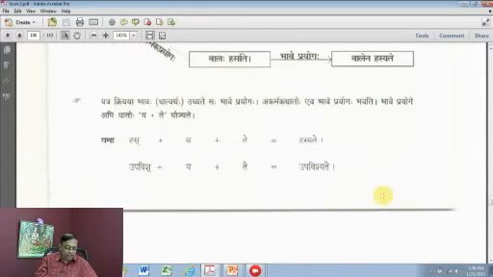Yatra kriyaya bhavaha dhatvartaha uchyate sa bhave prayogaha. Now the book says, where with the kriya, action, with the verb, bhavaha means dhatvartaha, he says. The meaning of the root verb is told, indicated, that is called bhave prayoga. For example, hasati. What is hasa dhatu? To laugh. Laughing doesn't require any object.